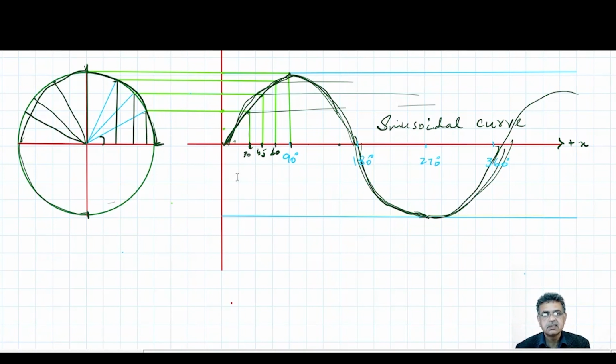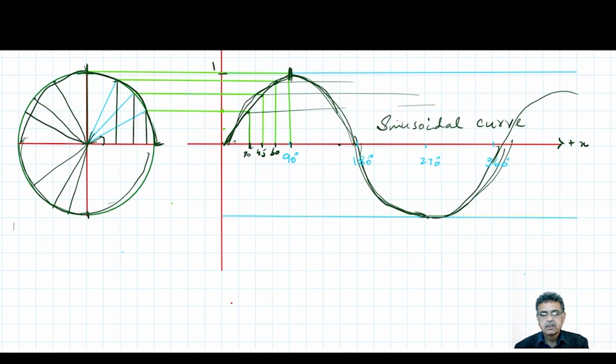As opposite increases, the graph moves this way, but after 90 degrees it comes down. So here you can see that you can never expect the value of the graph of sine more than 1, and the reason is that its maximum value is here, where opposite and hypotenuse are both equal to the radius. So in this way you can draw the lines, and the graph moves this way.